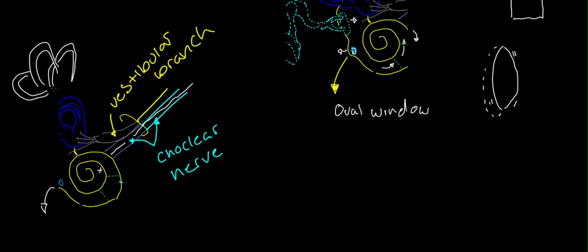And, that's how we tell balance. And, for that, just how the cochlea has a nerve coming off where the sound goes through, the vestibular branch has a nerve that runs alongside of it that enters, this would be deeper into the skull over here on this side. So, there's a vestibular branch, and it travels along with the cochlear nerve, and that sends the signal to tell us what's up and what's down. And, the cochlear branch tells us what we're hearing.